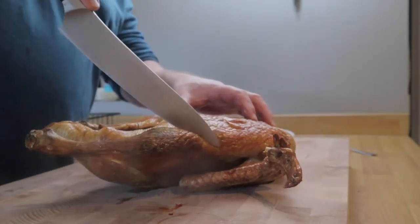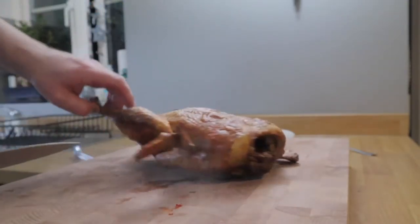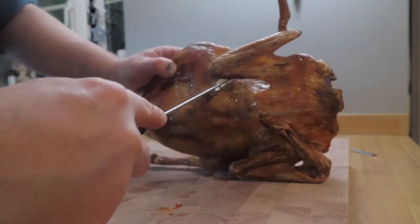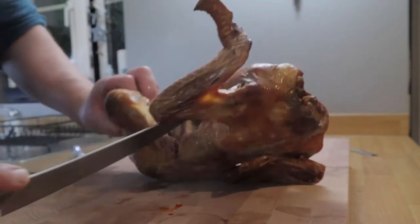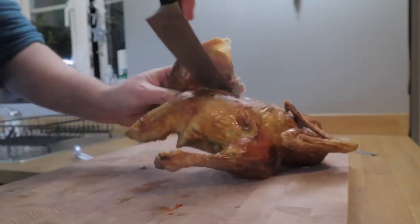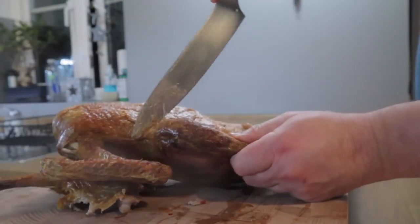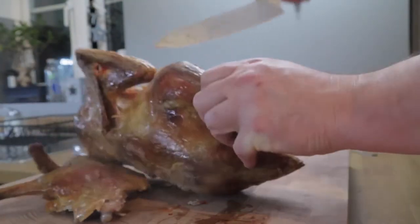This duck has had time, and listen, still crispy skin. Absolutely fantastic. But you're thinking, is it a bit dry? Well, it's had half an hour resting. Is it dry? Well, you'll see in a minute. It's so moist and juicy still. The fat rendering through it does that.